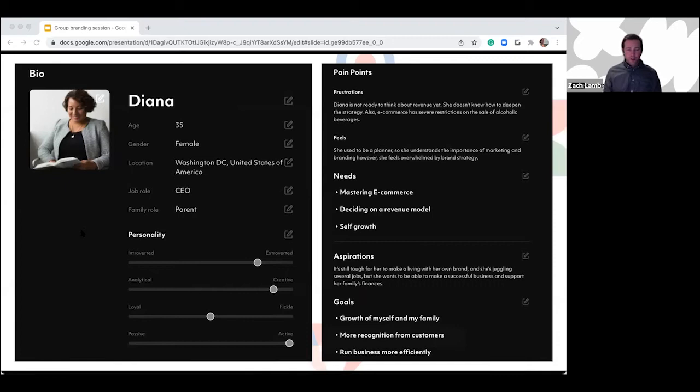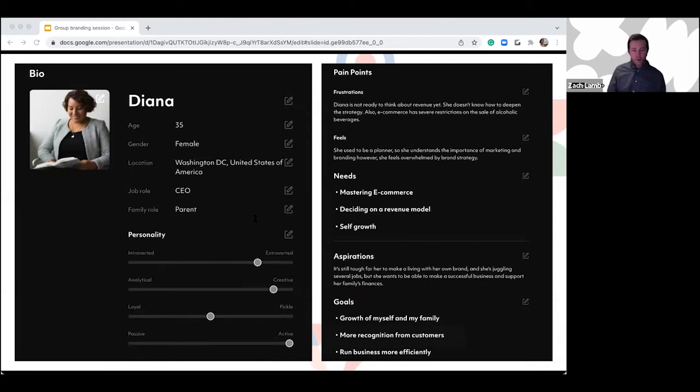What you see here is really two sides, right? There's the left side that's got an image, a name. It's important to humanize your customer. This is not a real person. Usually, it's just a composite, idealized picture of your customer that you've arrived at through research. But name, picture, then that demographic information I mentioned.